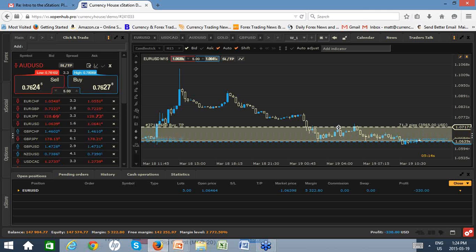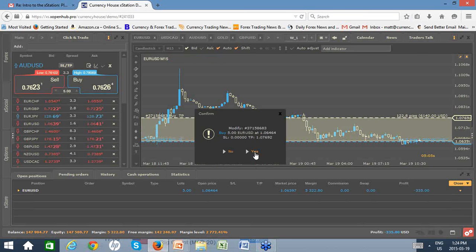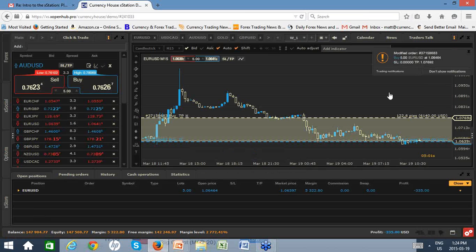So I feel pretty good about the euro going back up after this massive consolidation period. So let's put it right in here. This would be a very profitable trade if it manages to get to this point. It would give us about $6,000 in profit. So that's definitely feasible. So you just click yes after you have dragged and dropped, and that's it. The whole thing is set up.